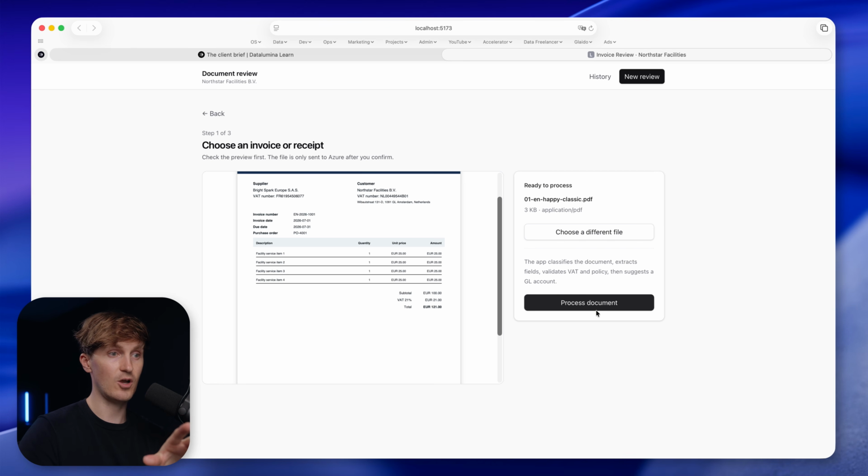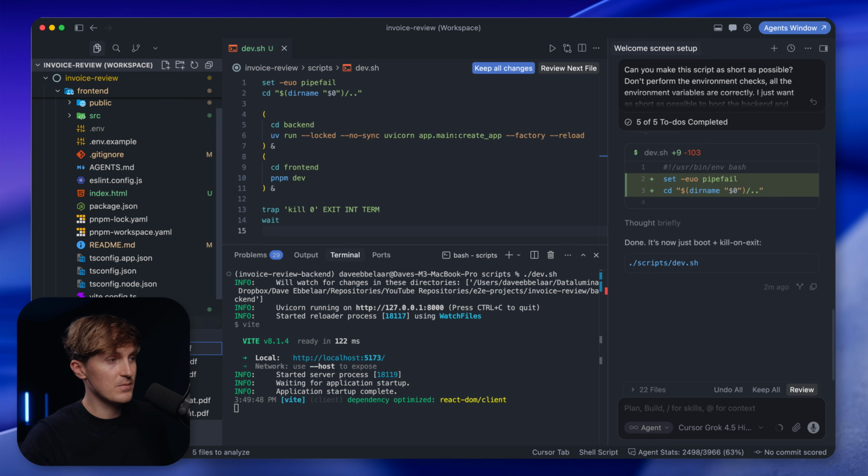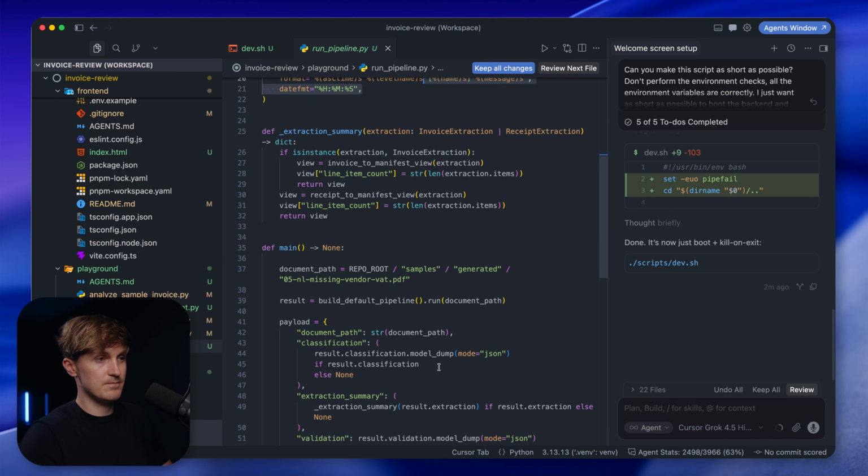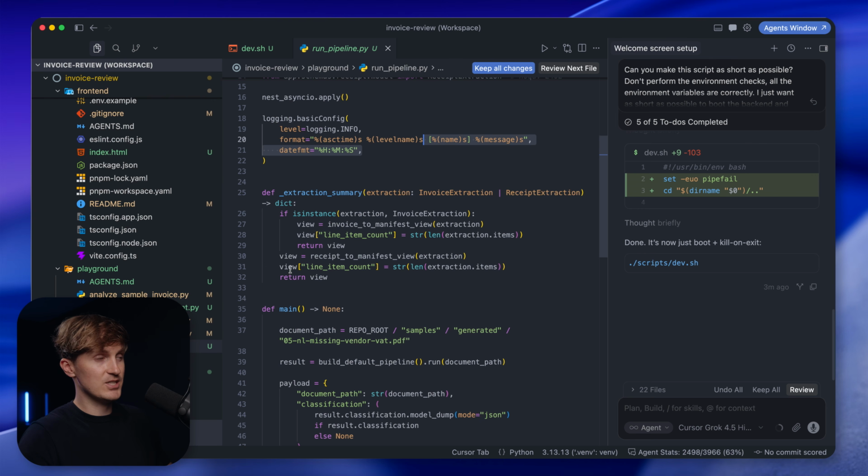I have no idea if this already works. So behind the scenes, what's going to work right now? Remember, we're on the front end. This does not perform any logic. The logic lives in Python. So ideally, if this already works, when we click process, we hit the API endpoint that's going to kick off the processing pipeline, similar, remember, to what we did in the run pipeline. This is what we experimented with, right?